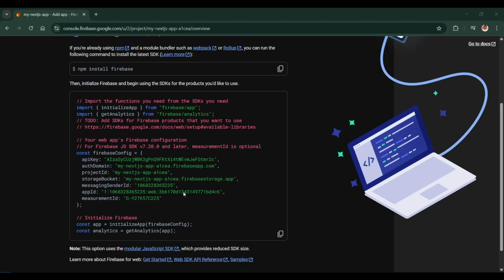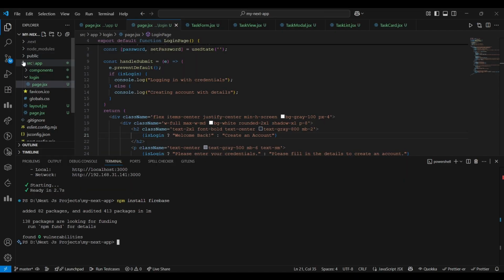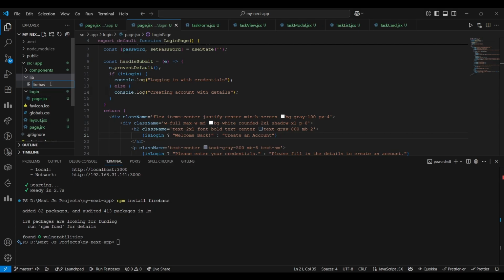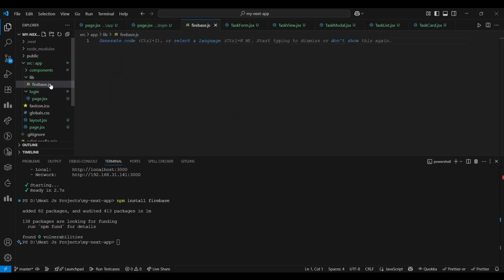Meanwhile, while installing, I'll be copying the Firebase SDK code, and I'm creating a folder here named lib. And I was creating a new file here named firebase.js, and I'm pasting it here.